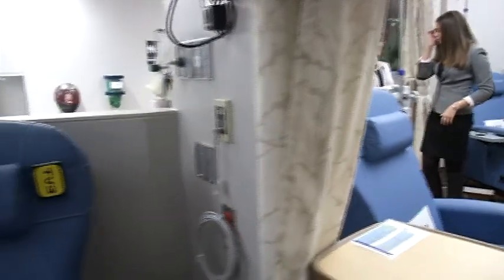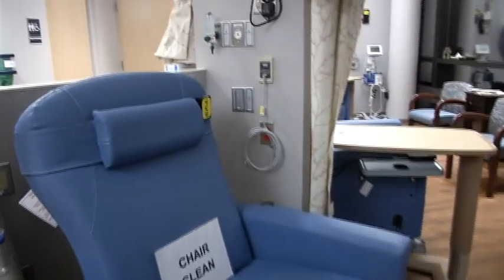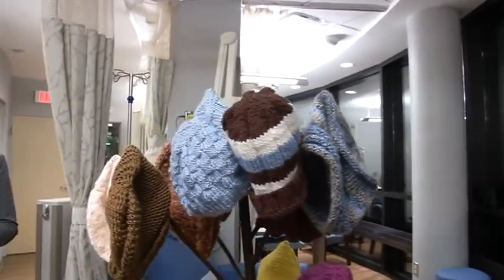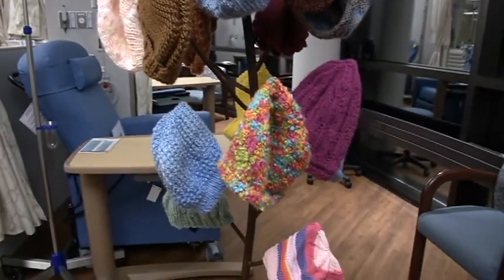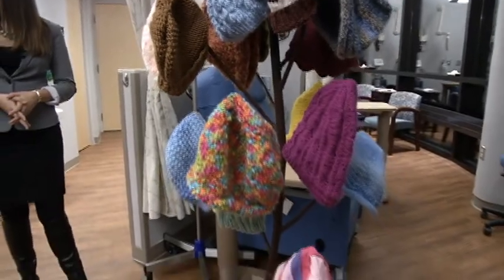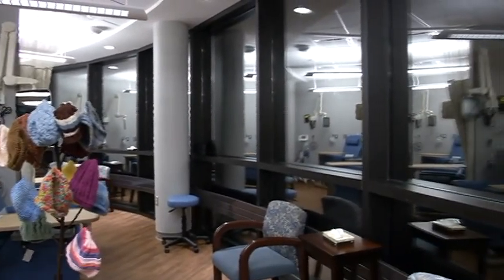Patients talked about the colors they would like and some of the comfort features that were going to be important. Thanks to our donors who purchased all of these chairs and comfort care packages, each patient will get their own fleecy blanket to take home, slippers, an eye mask, and lotions to make sure they're comfortable while they're here. In addition, we have the Circle of Strength, a cancer support group that knits hats for chemotherapy patients. We also have iPads and individual televisions for each patient to make the experience as comfortable as possible.